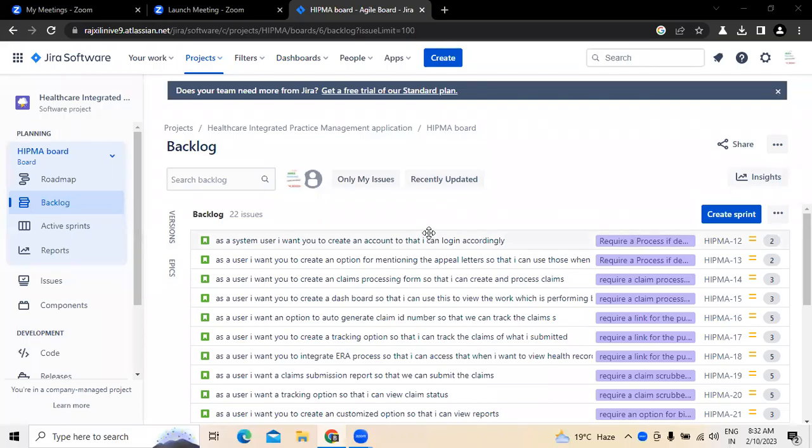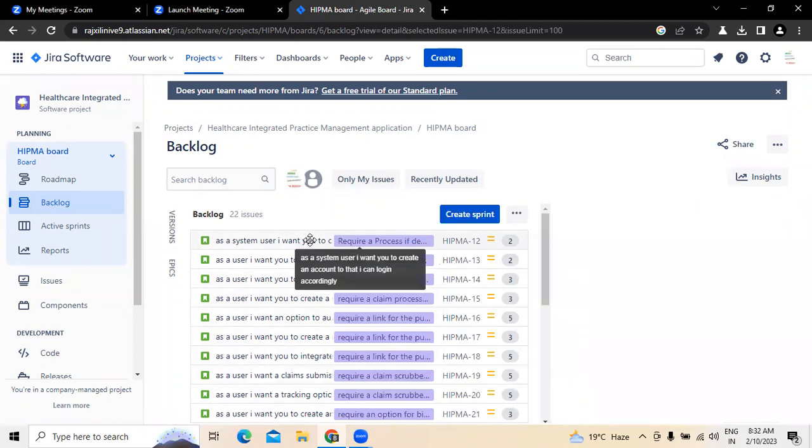Right. So what we have discussed is story points, which we have given already. For the user stories that we have created, we have given story points as well. These story points, there are two options as I mentioned earlier. Story points can be given. This is one way of doing it.